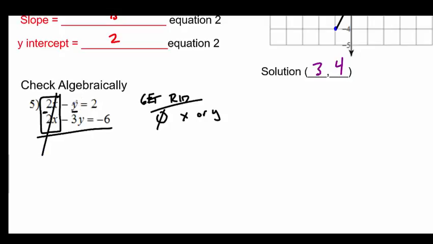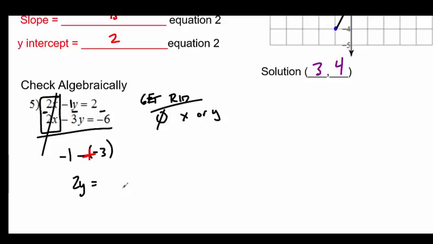If I subtract these two equations for the y terms, it's like -1 minus a -3. Well, minus a minus, anytime you see two negatives side by side, I always think plus. Two negatives make a plus. That's how you make a plus sign, right? A plus sign is made by a dash and a dash. So two dashes side by side make a plus. So -1 plus 3 then becomes 2y.